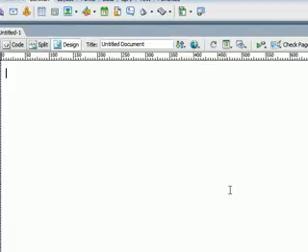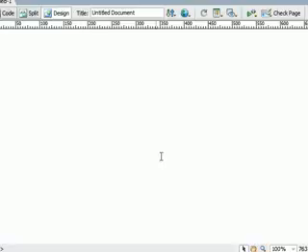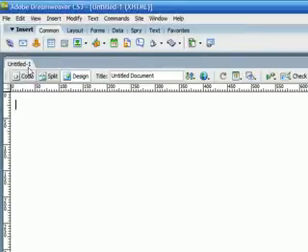The first biggest part of Dreamweaver you notice is called the document window. That's this big white space right here. Anything you type or create in here is going to be in the body of your website. The next section you want to take note of is the title bar. That's these little tabs right here, and this one's Untitled 1. This tells you what file you're working on right now. As you can see, we're working on one called Untitled.